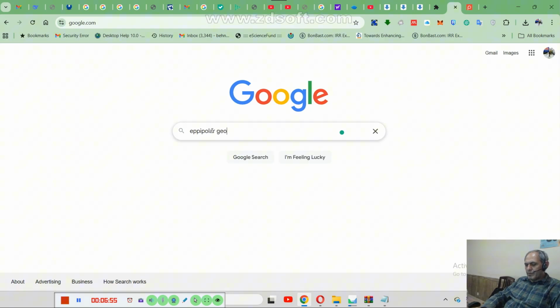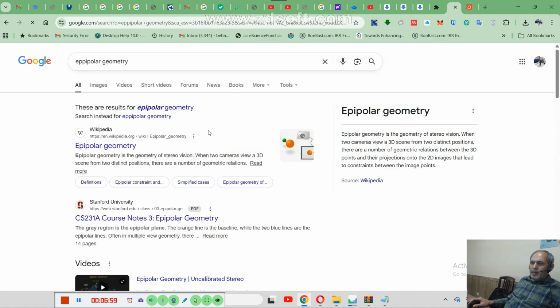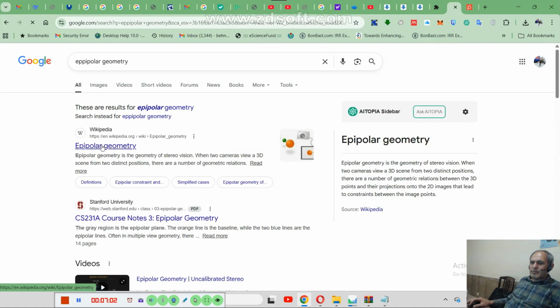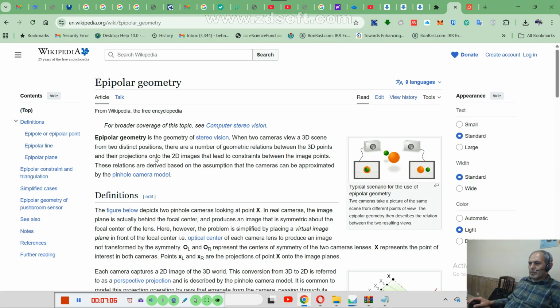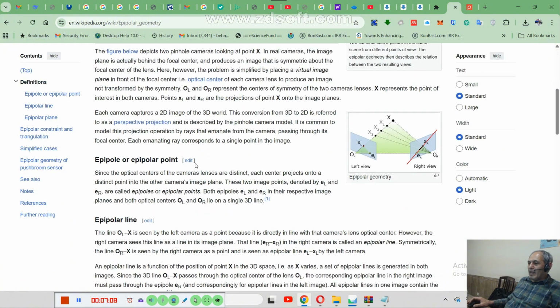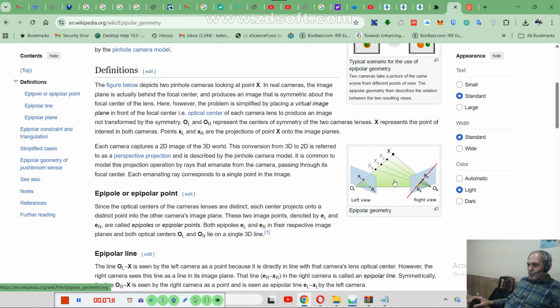Epipolar geometry is a system to reduce the overhead of the central processing unit, or memory. As you can see, in epipolar geometry, the system can take one pixel on a left image and calculate it on a line of the second image, not on the whole second image.